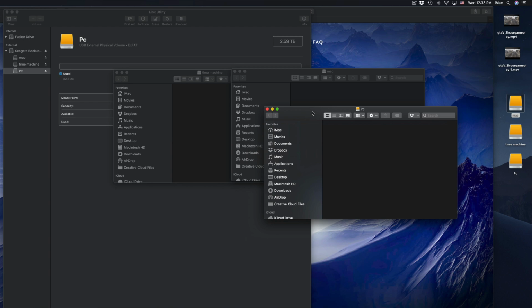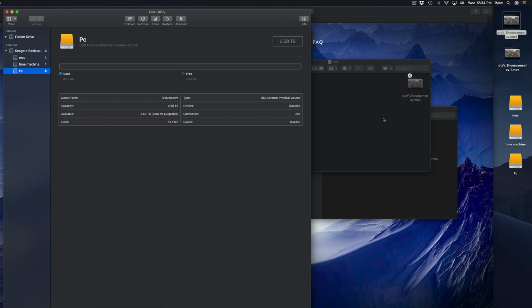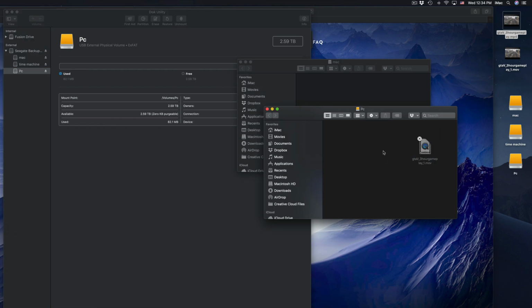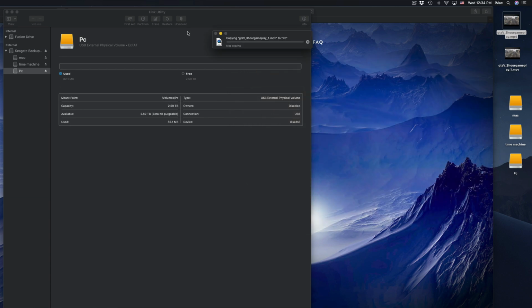So if I want to transfer files right now, I can just do it by click and drag, right? So I'm actually gonna stop that operation because these are humongous files. So I'm gonna stop that. But that's how you guys would copy and paste anything into this, just like a USB stick. And that's the simplest way to explain an external hard drive.